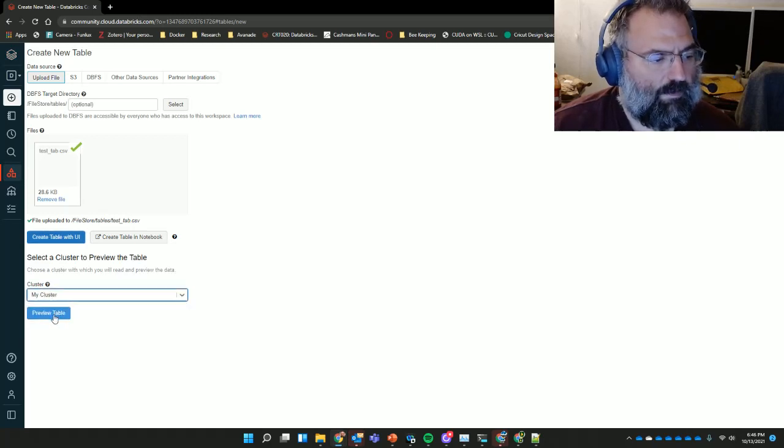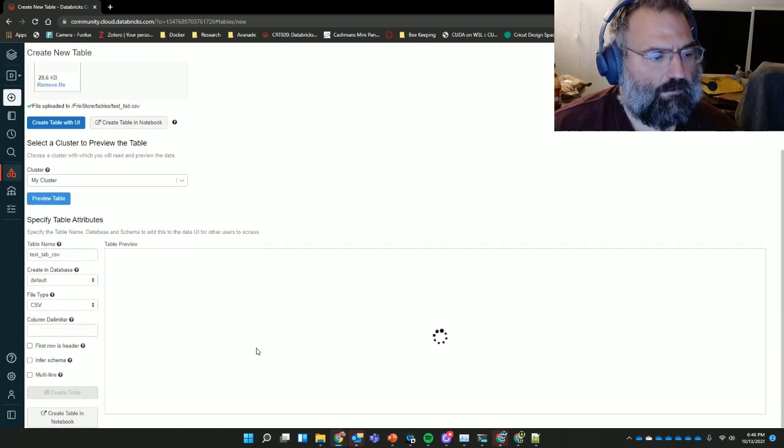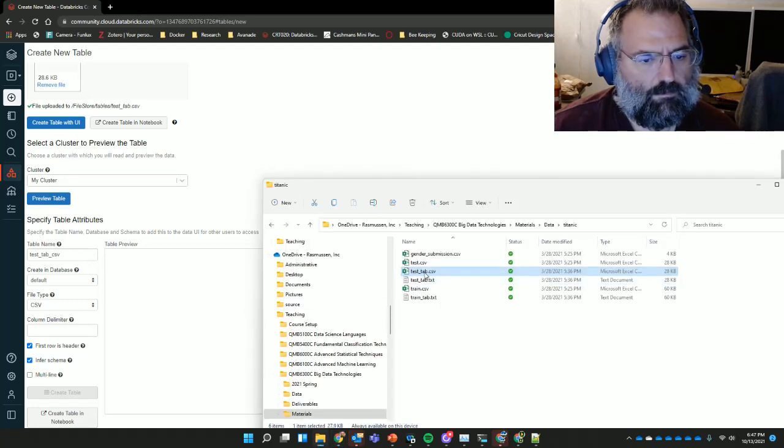You have to specify a cluster. You do a preview and it lets you see what it thinks the data is going to look like, and you typically want to turn this stuff on and make sure that it really is a CSV, because I'm not 100% sure it should be a CSV.